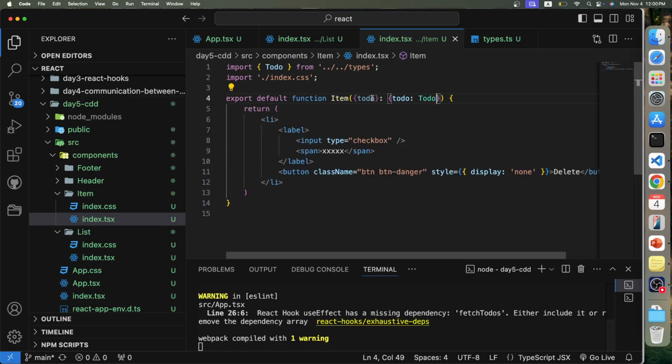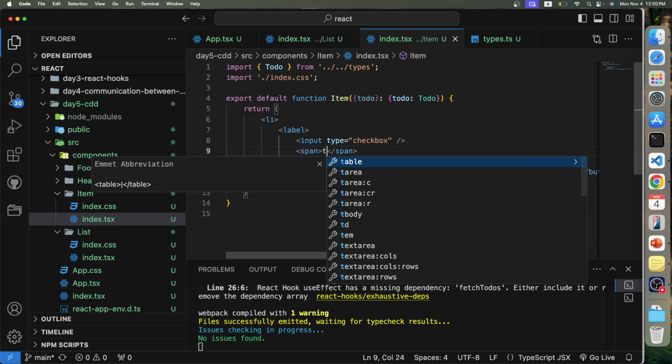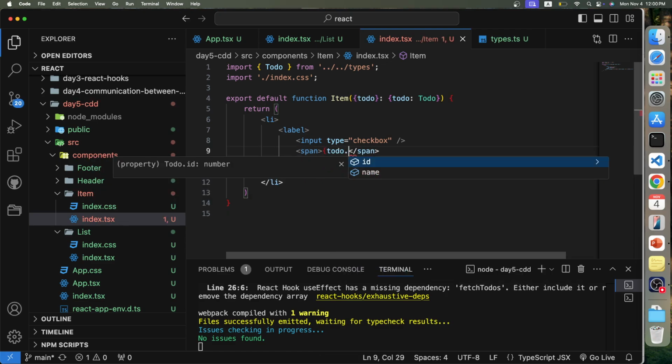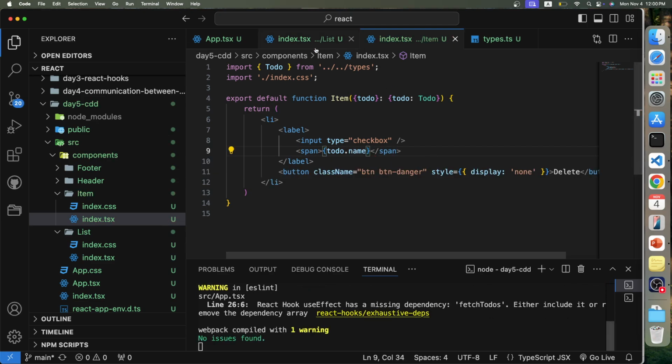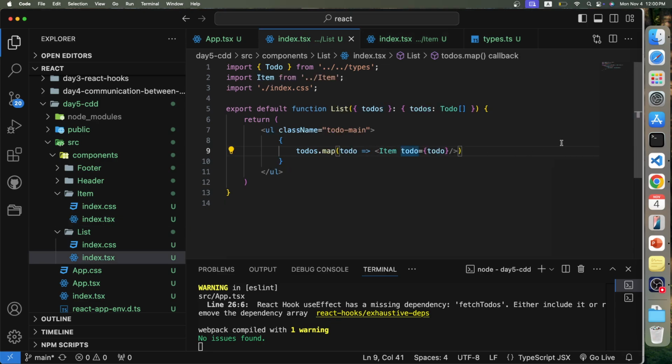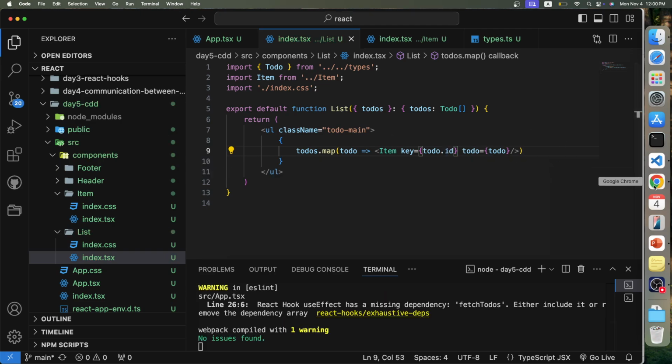Once I get the toDo, here I will have toDo.name. Also here we need to have a key. The key is toDo.id. Okay, so now let's go to our browser.